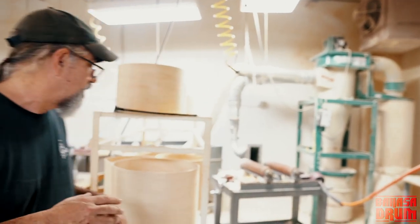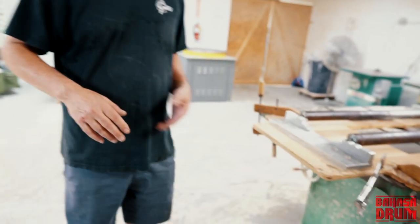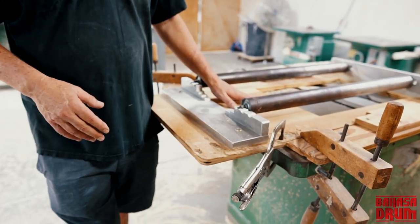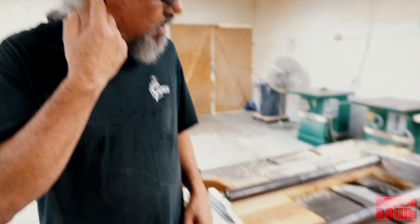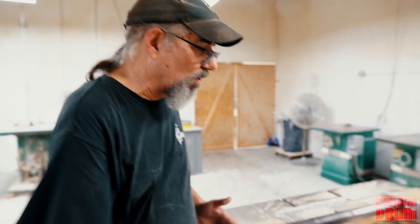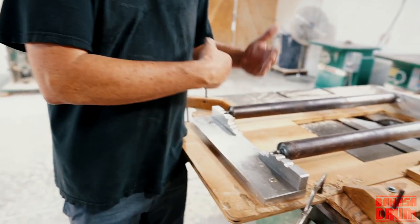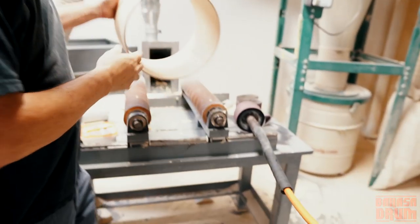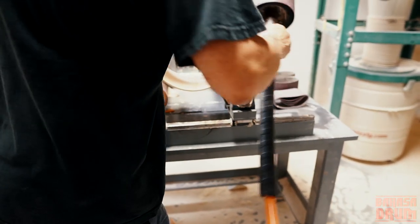First step of our process is we cut the shell to the proper length. We'll do that on this saw, which came from Baldwin, so this saw is probably from the 70s. And it's real simple. Just a couple rollers, we adjust it to proper depth, cut the shell. After that, we sand the inside of the shell. We do that over here on this balloon sander. And the way that process works, you take the shell, put it on the roller.